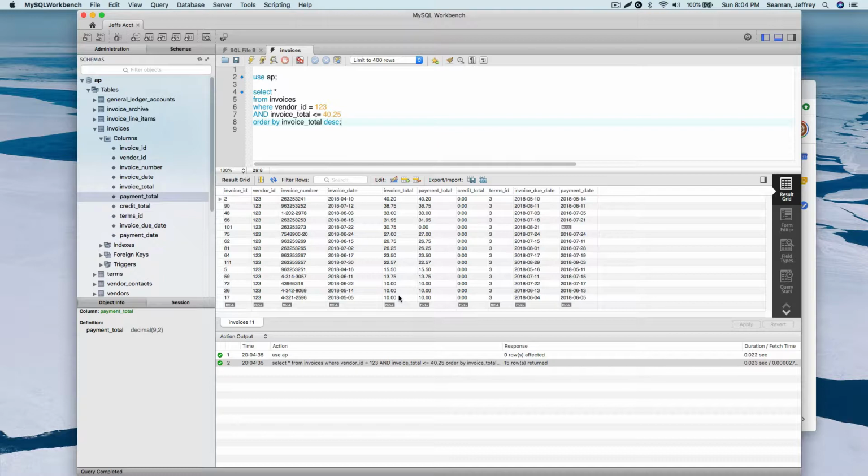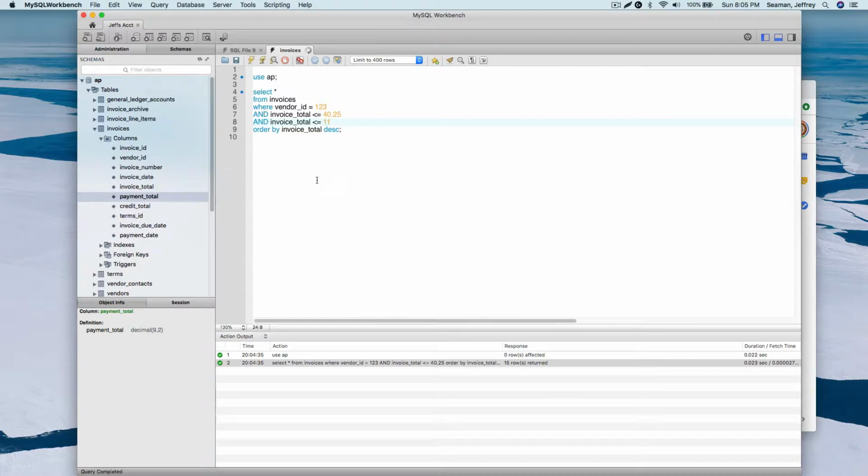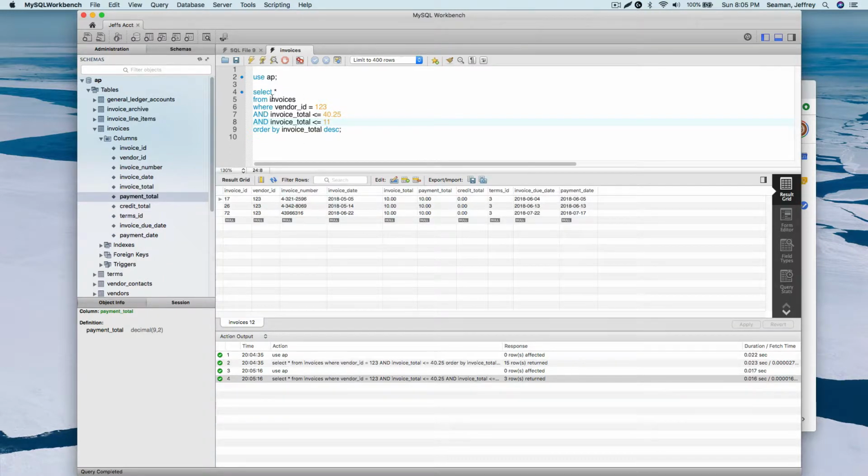Our lowest is 10. So let's say that we want to change that number, or we want to break it down to something more. We can't use 3 because it's going to give us everything. We can say and less than. We could say this, and I'll show you. We could say and invoice total less than or equal to $11. Now, will this work? Yes, it will work. But there's a problem with this. We took 1, 2, 3, 4, 5, 6 steps to do that.